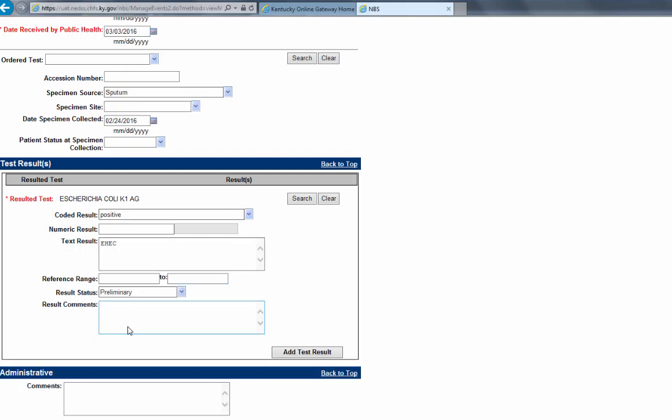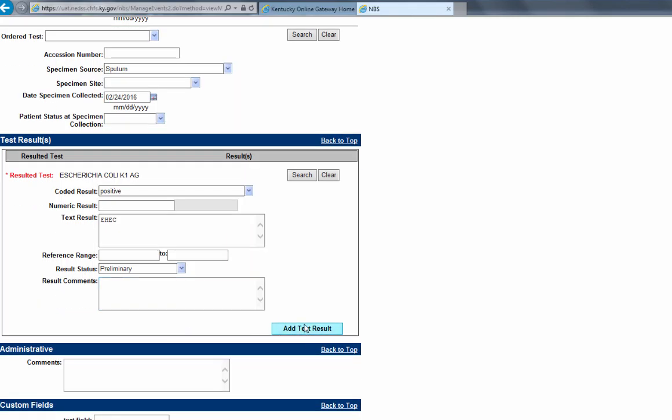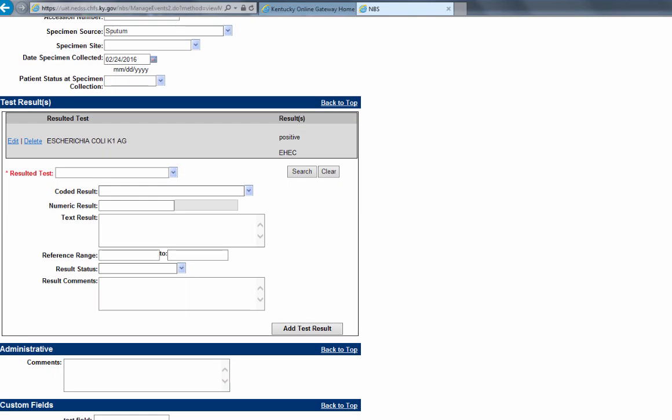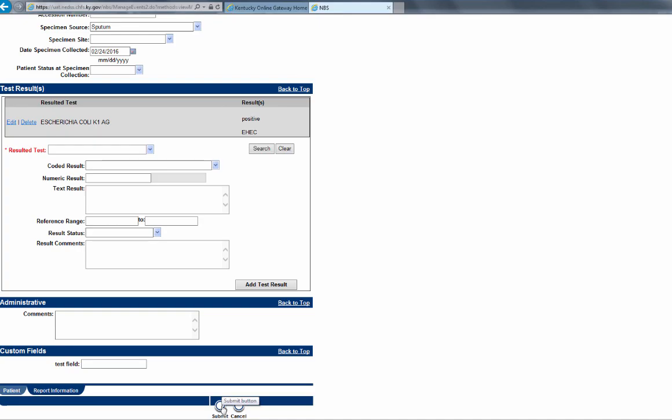And then this is definitely going to be a preliminary report. And then we're going to cross our fingers that they have sent an isolate to DLS for further analysis, and you're going to add that. You want to look at it to make sure it has in there what you need, and then you would submit that down at the bottom. All right. Now, I have one more example of a preliminary report that I'd like to show you how to add. And then I want to show you how to add a final report.